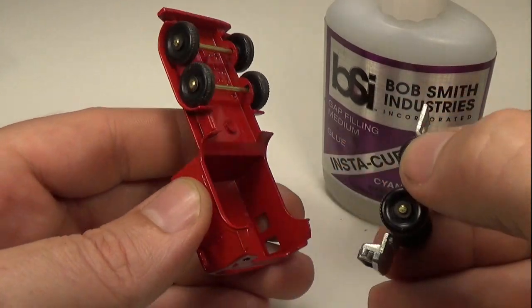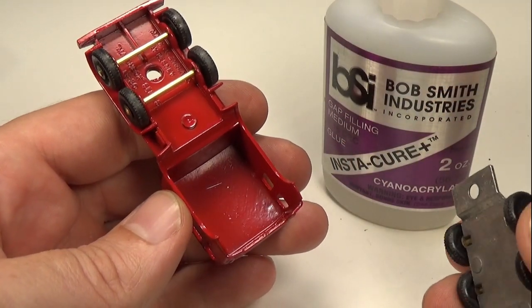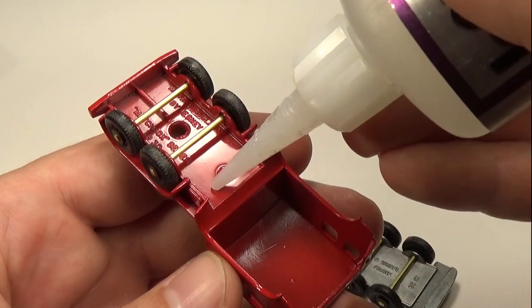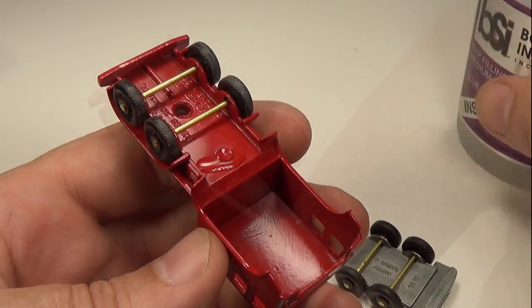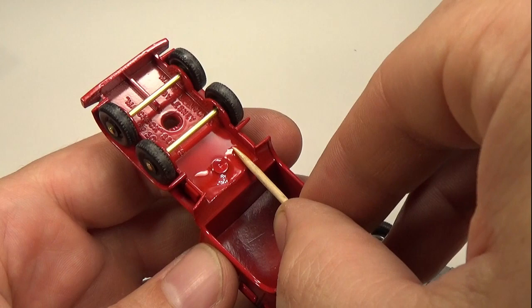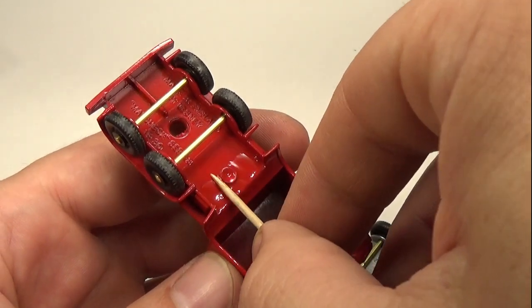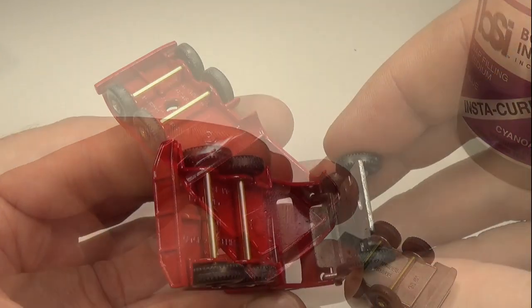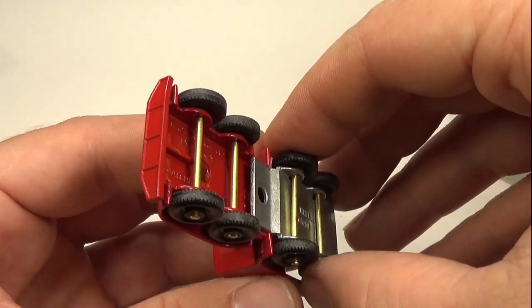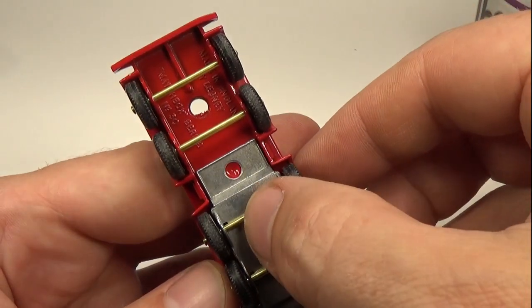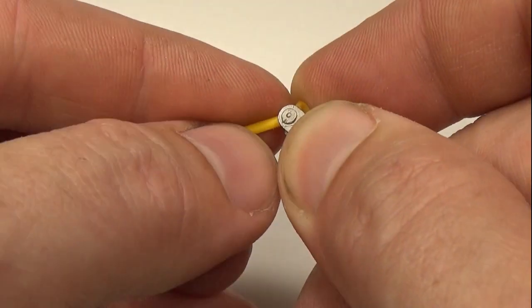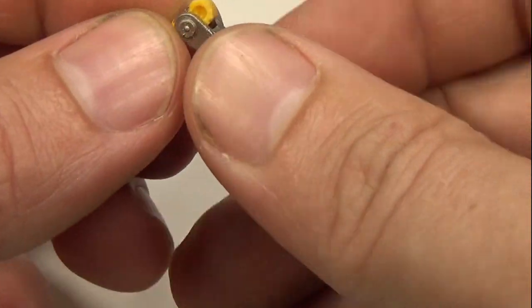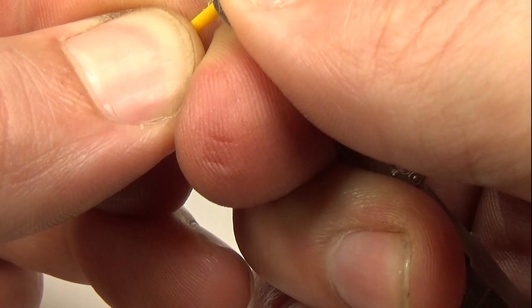With the wheels and axles installed I can go about putting the crane back together. For the front assembly I'll need to glue it into place with some super glue. The original post that held this part was completely mushroomed away, by design, when the crane was put together in 1965. There's no way for me to drill and tap what remains. So instead I'll rely on the glue to hold it. The hook is easily installed by placing it between the two small metal posts on the crane assembly and pulling down.